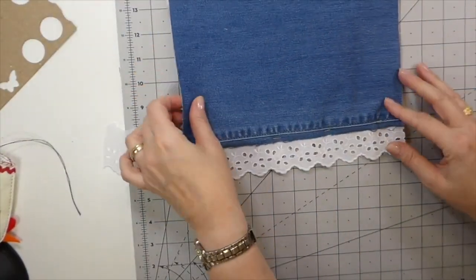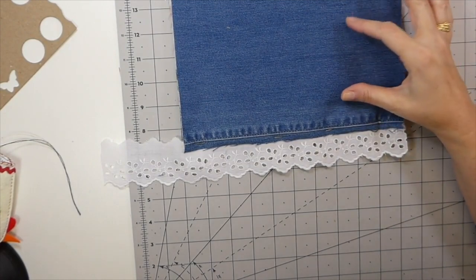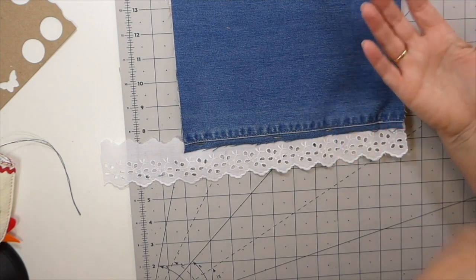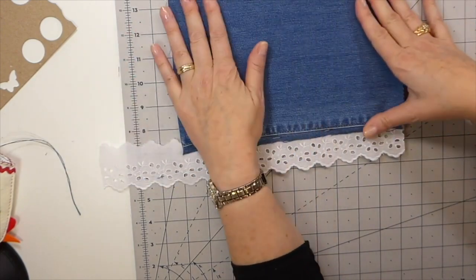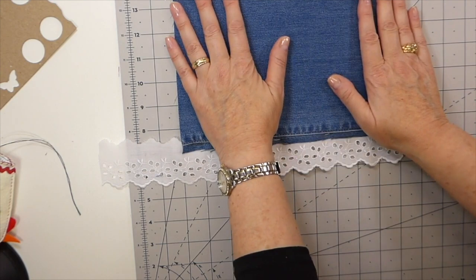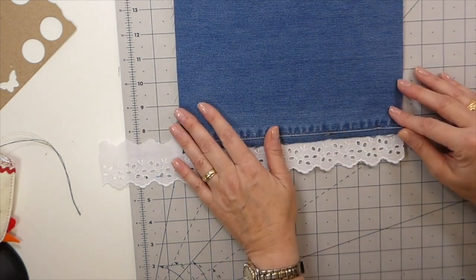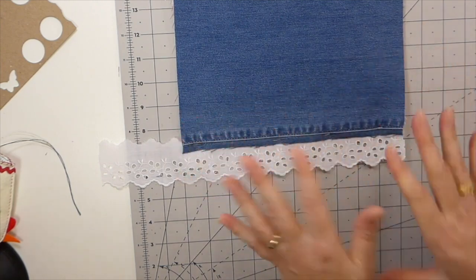I think before I stitch this, I'm probably going to need to go ahead and do the front cover. Although I could do what I did on the Hope journal, which was I just built the layers, stitched that together, and then glued it on — but I don't really like gluing stuff, to be honest. So that gives me an idea of where I am. What I'll need to do is take the denim off and stitch everything on the cover, then I can put this all down together. Let me just pause and gather up what I think I'm going to do.